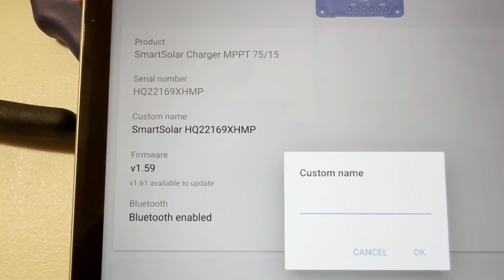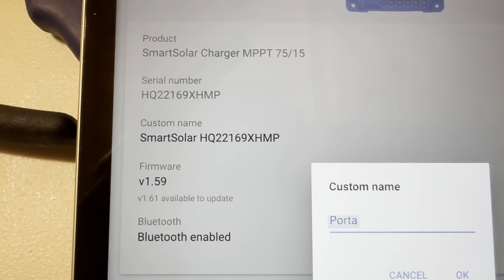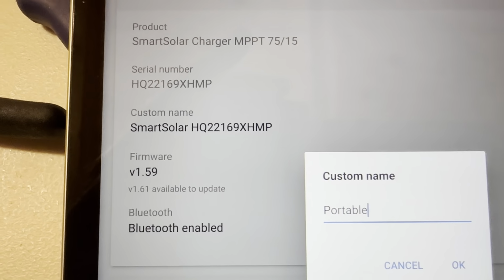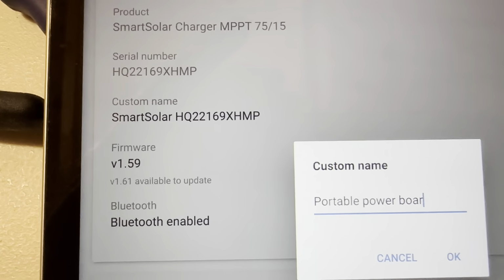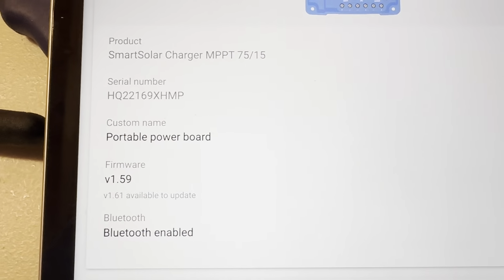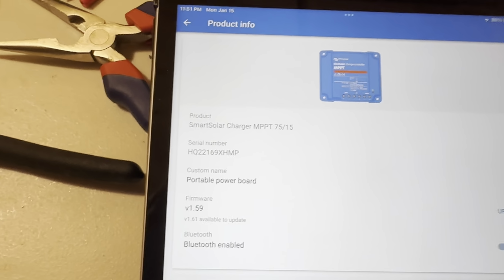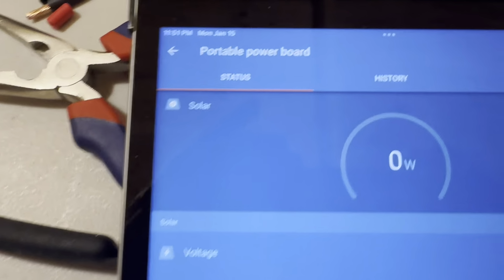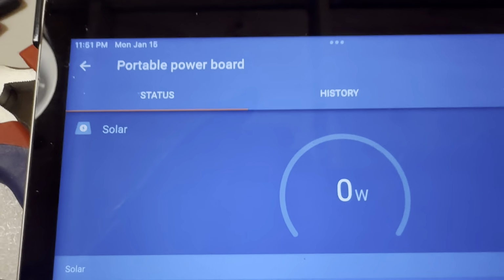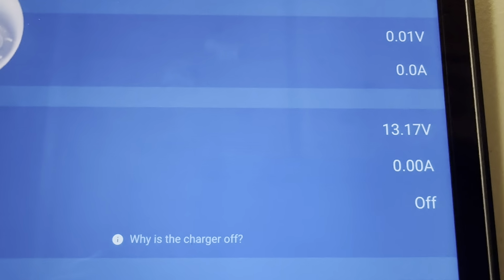And we're going to call this the portable power board, and then just press OK, and now it's called the portable power board instead of all those numbers. So then when I go up to here and get out of there, you can see now it says portable power board. So now I'll know what I'm looking at, and first thing in the morning I will hook that up to solar and start charging these batteries, because this one's down to 13.17.